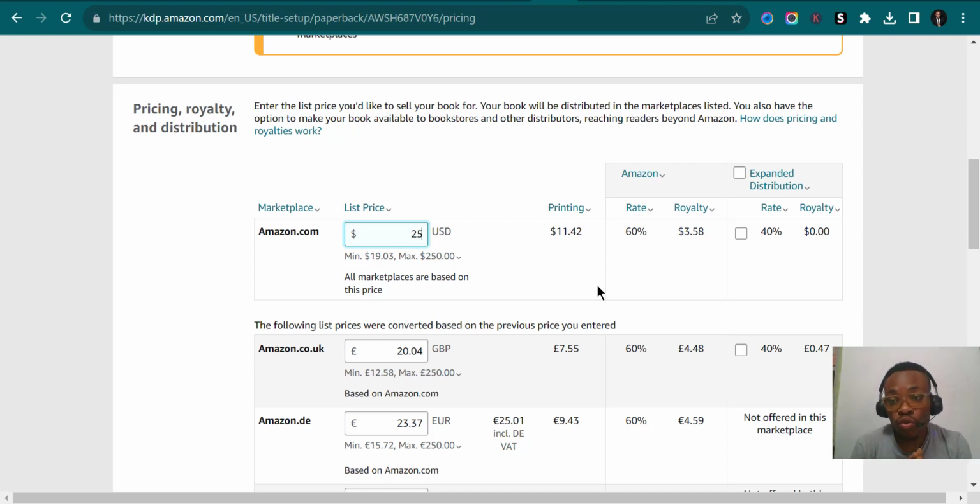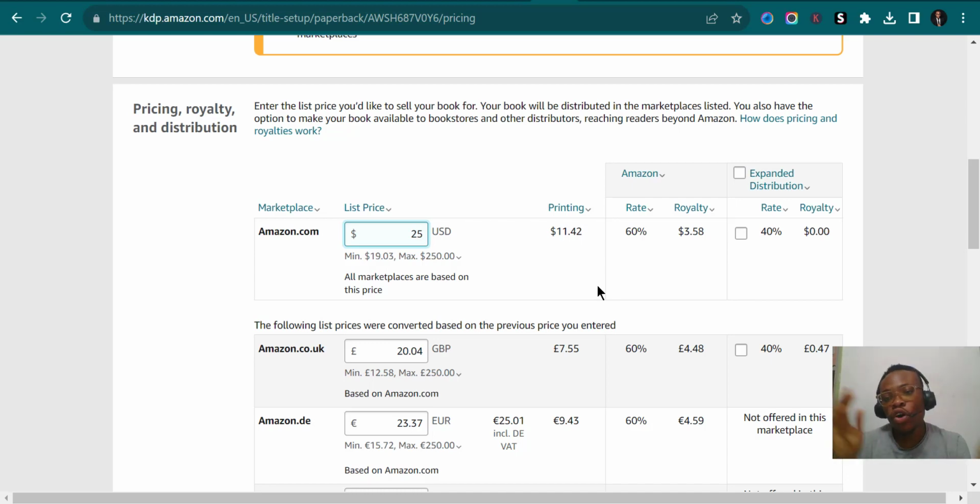But everything you have seen me do in this particular tutorial is exactly how you can go ahead with creating your own book. Now, one of the best ways to make your publishing journey faster is to design your covers first before coming here to publish. Because if you start the process before going back to design the covers, it makes the work slow. So design the covers first, get your cover and your manuscript ready before coming to Amazon to publish your book.